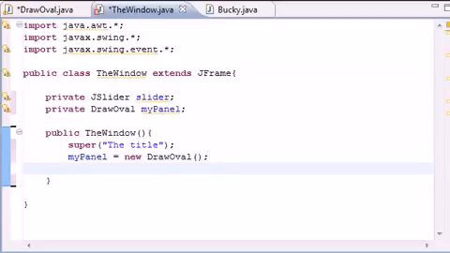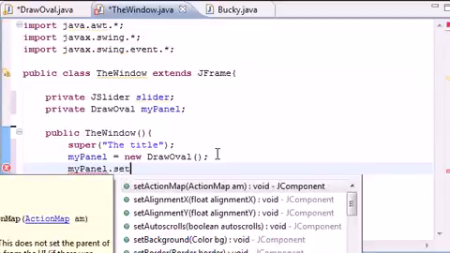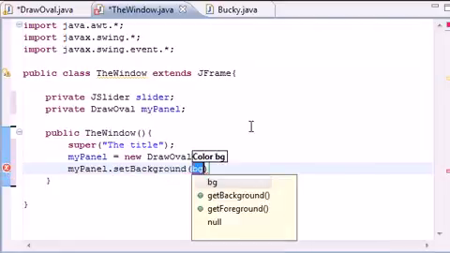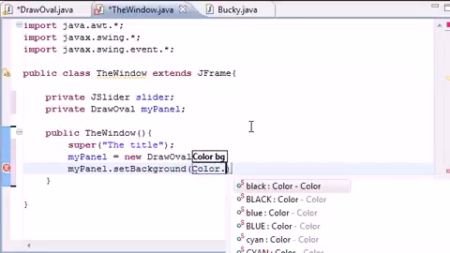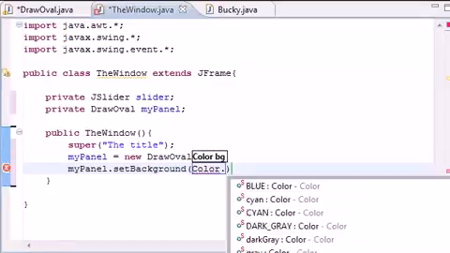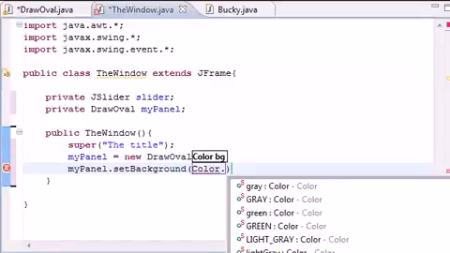So now that we have a panel object, we can begin doing cool stuff with that panel. One of the cool things we can do to it is change the background color of it. And this, in essence, since it sits inside your window, will change the background color of your window. So in order to change the background color of your panel, go ahead and put myPanel, or whatever you name your object, dot setBackground right there. And we can set it equal to any color we want. Let's see, our options should pop up. Black, blue, let me think of something good. Green. You want something light since we'll put it orange.